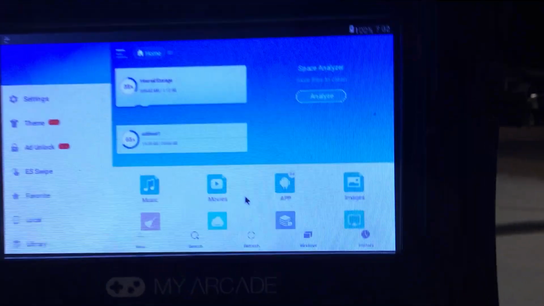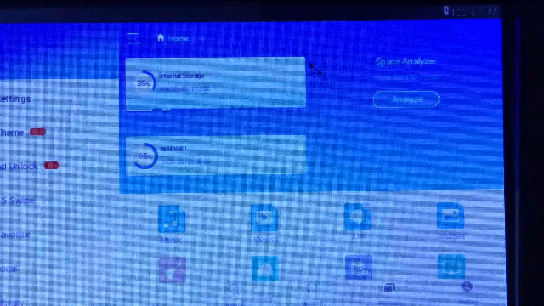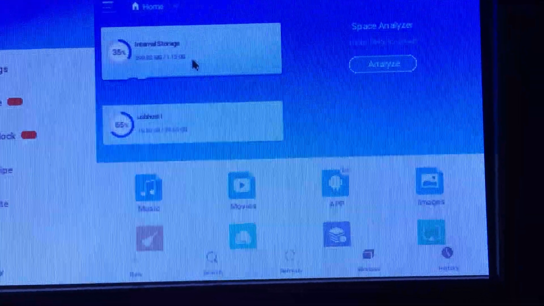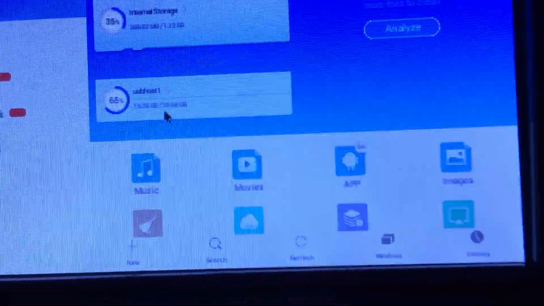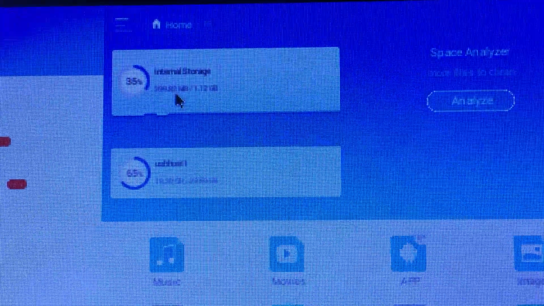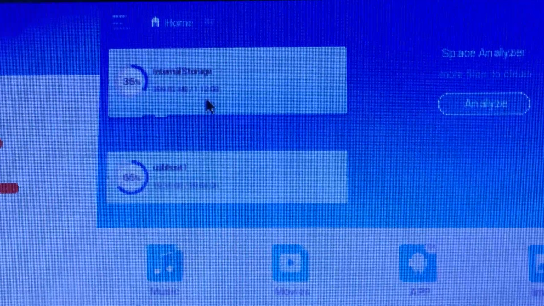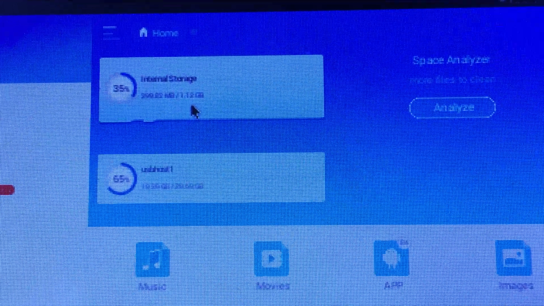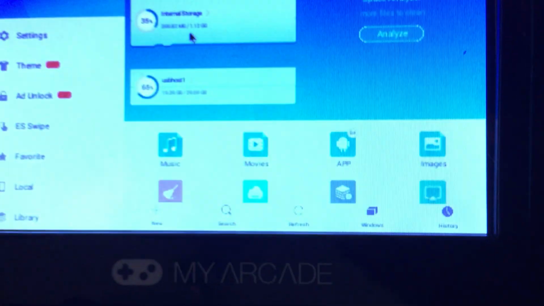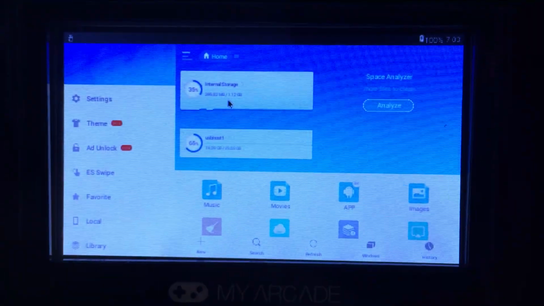This program is pretty cool. If it sees another device, it will tell you. And right now I'm only using 35% internal, even though I already copied a lot of programs into MAME, and I also installed a lot of programs on top of this, and it's still only running 35%, and it has 1.12 gigabyte. I believe the total is 2 gigabyte. It's very bright, so you can't really focus.